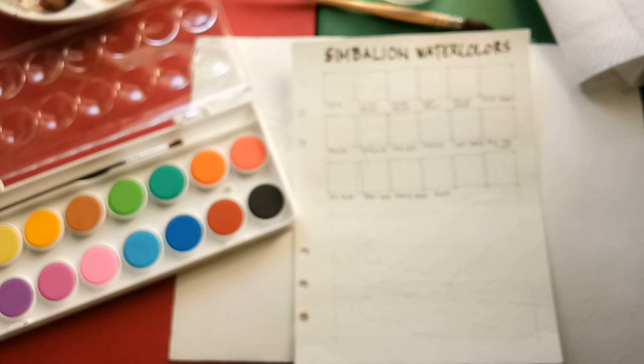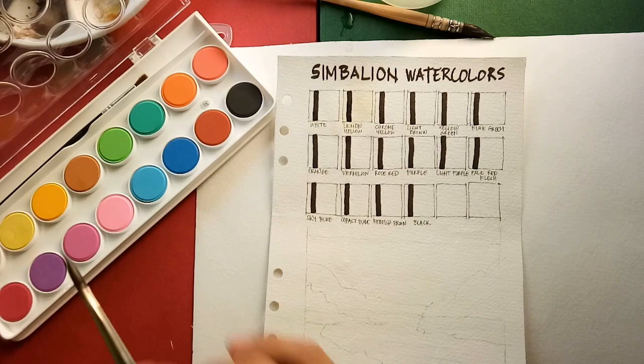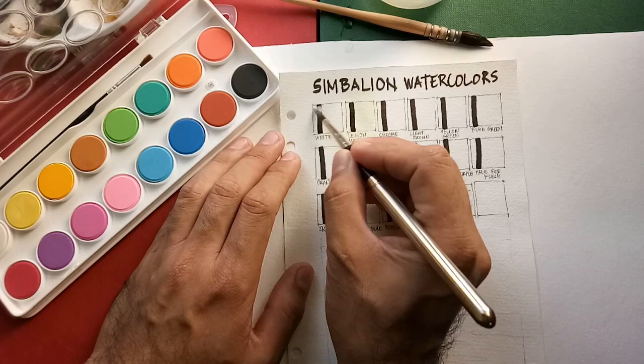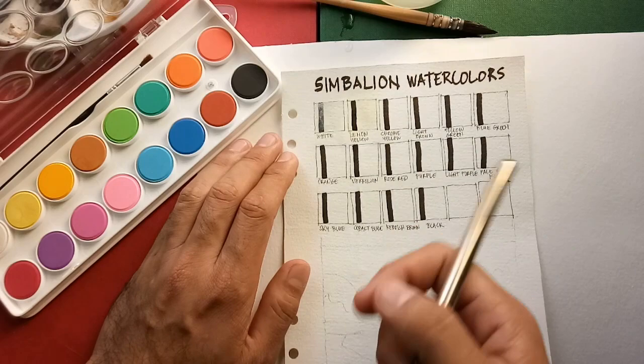So let's start. Sorry, it's not focused. Let me just zoom it nearer to the swatches. So I almost forgot putting the transparency line, so I just added it. And again, I am not re-wetting any of my watercolor pans prior to swatching, to be fair. So let's start with white. By the way, the color names are not provided, so I just googled some reference, though still I am not 100% sure if these names are how the manufacturer named them, because I can't find the website. If you happen to find the exact names of these colors, you can drop them in the comments down below.